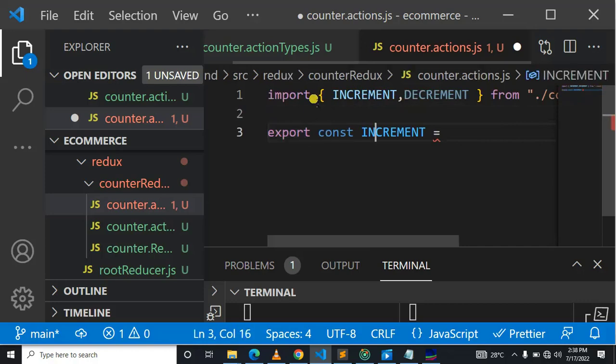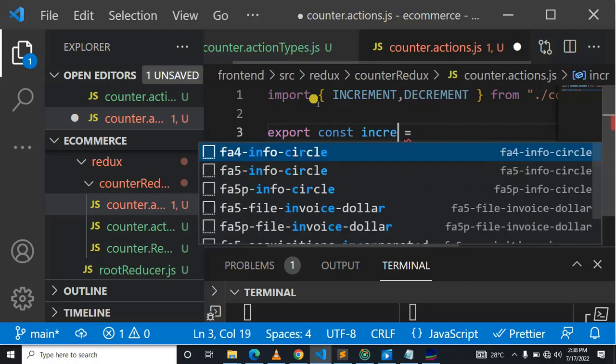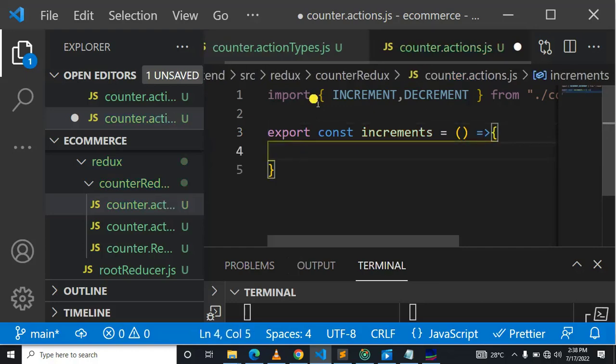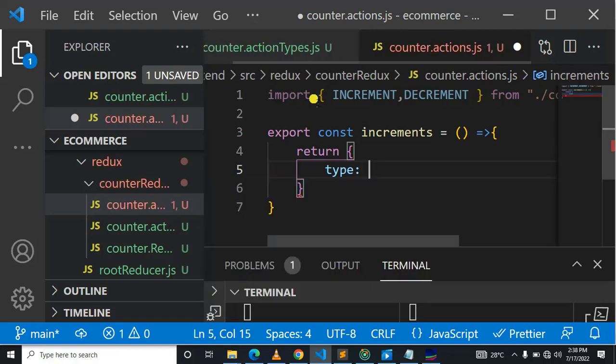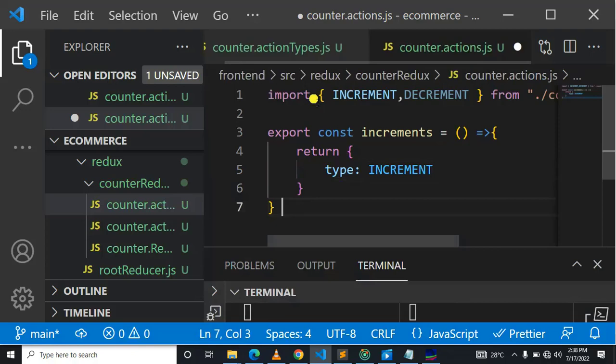After that, here I have export const increment, so return type increment.